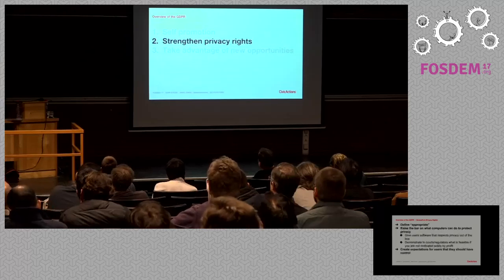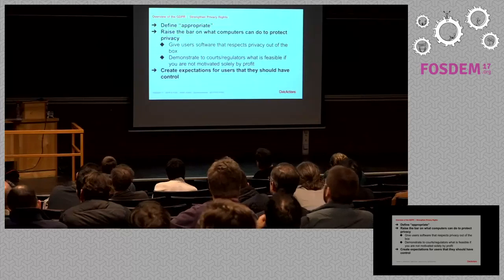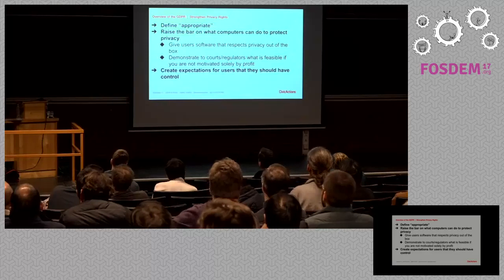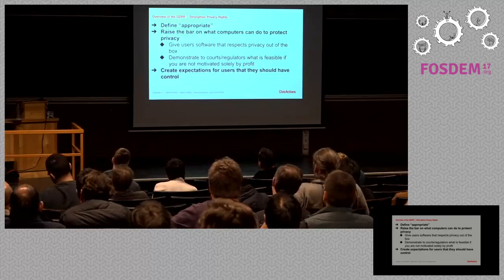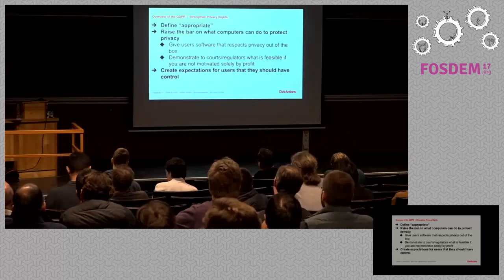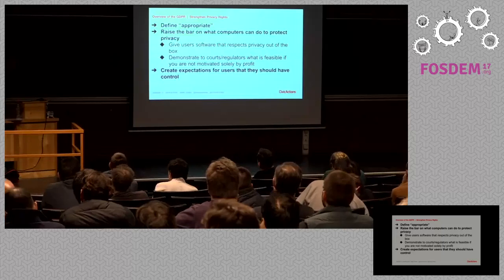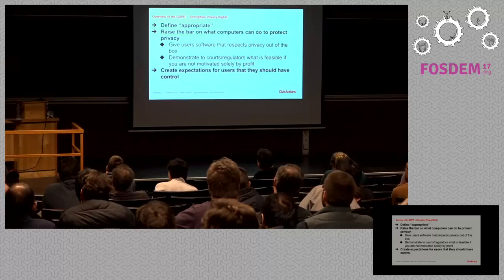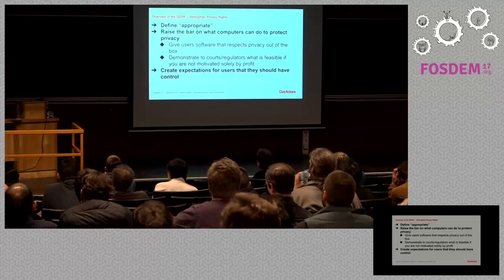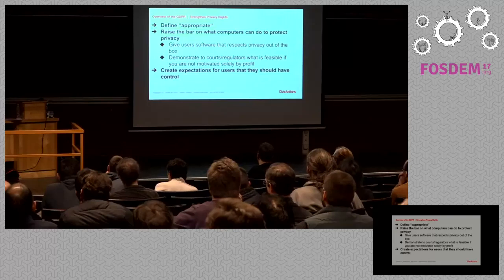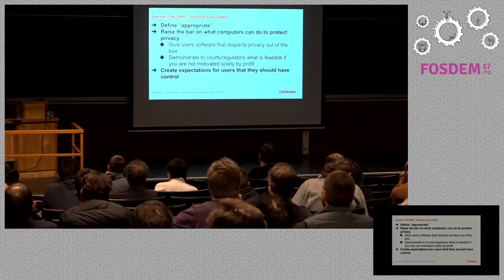What I think is more important is to look at that list and say, which one of those will actually strengthen privacy rights? So I think FOSS developers have an opportunity to help define what is appropriate. If you ask a corporation, what are the appropriate steps you need to take to ensure confidentiality, integrity, and availability of data, they're going to do the math and say, how much is it going to cost me if I violate this regulation? How much is it going to cost me to implement this protection? And they're going to figure out the cheapest way to comply with the rule, right? That's their motivation, to make the money, which is fine. That's what corporations are supposed to do.